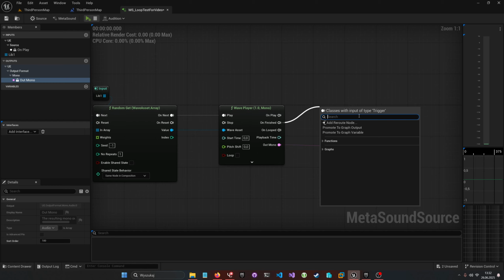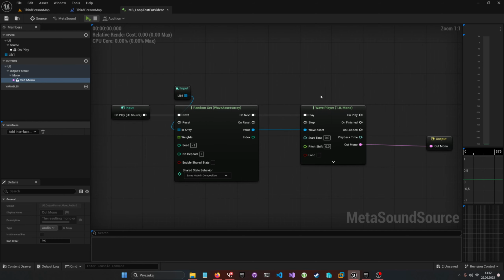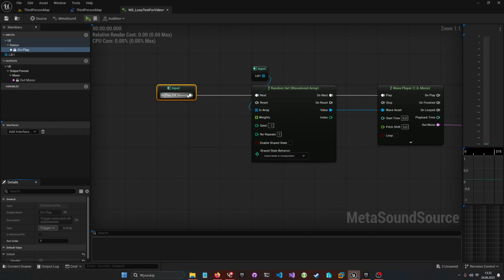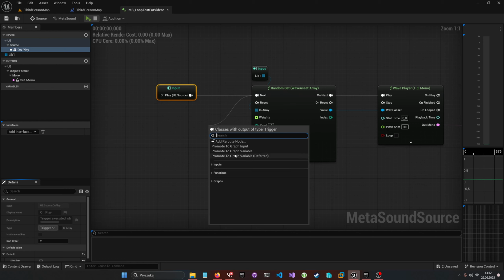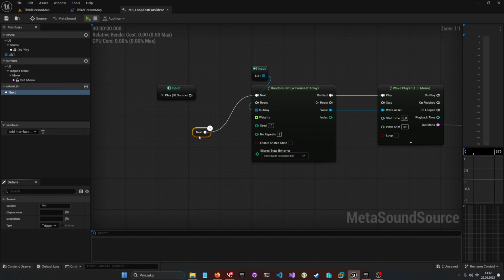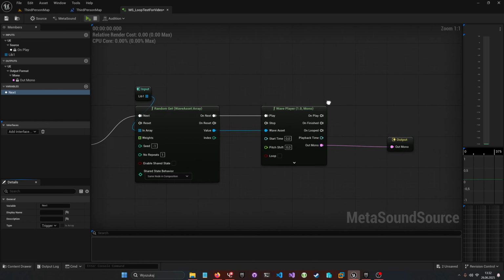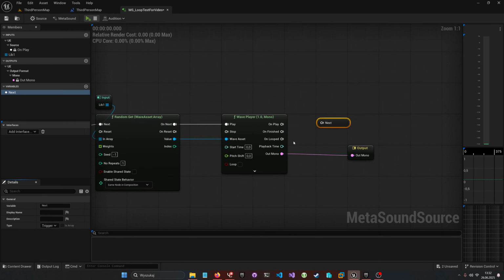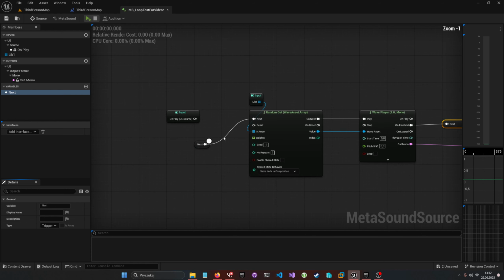But what we want is actually a graph variable deferred, because it plays on the next block of the audio. How do you do this? Well, you just drag from the next, and you do have that option, promote to graph variable deferred. And now, when this next is called, this is going to play, and this is something that we can set right here on finished, and it now works and doesn't yell at you. Very, very nice.